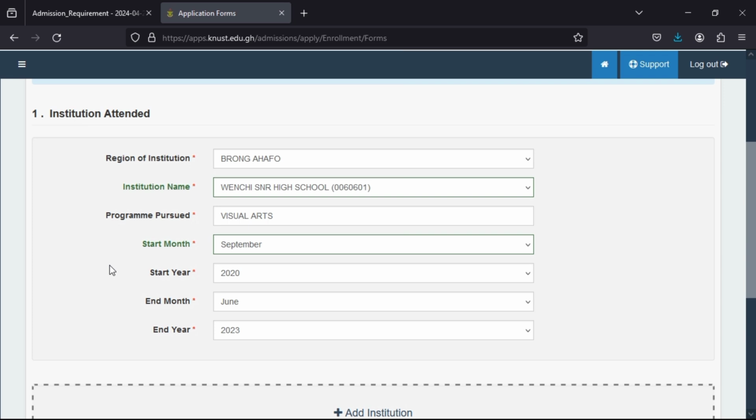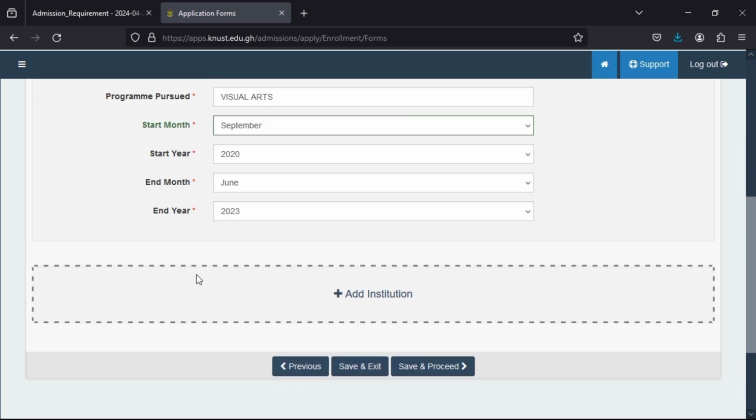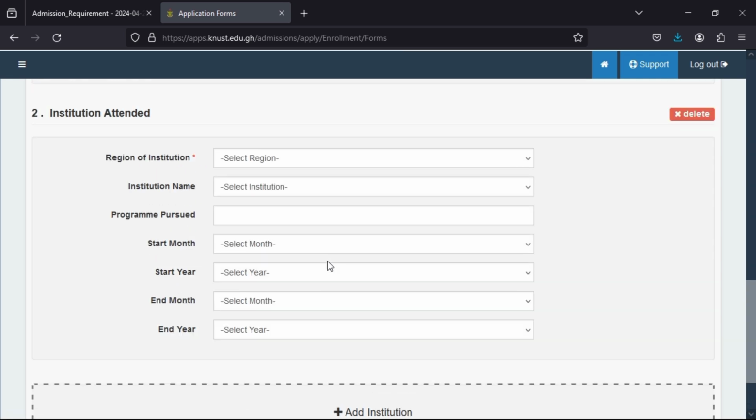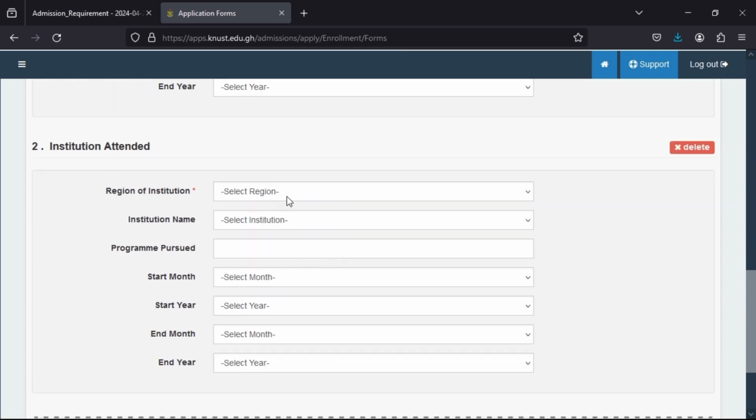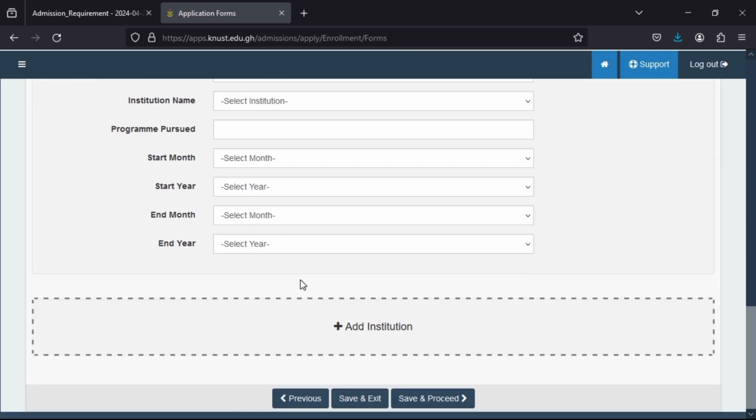But if you did all in one school, then this is where you are supposed to do it too. When you write in the first year and the following year, even if it is the same school, you would have a different index number. So if you are using two results, you have to include that school here too. You click on add institution, it loads, then you fill in the school details, and when you are done, you continue.